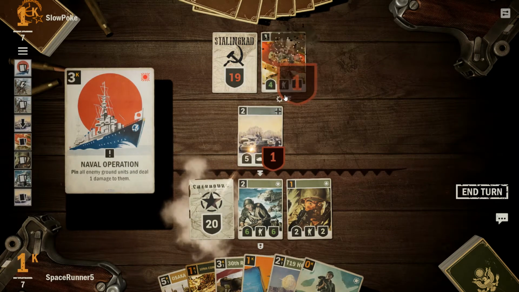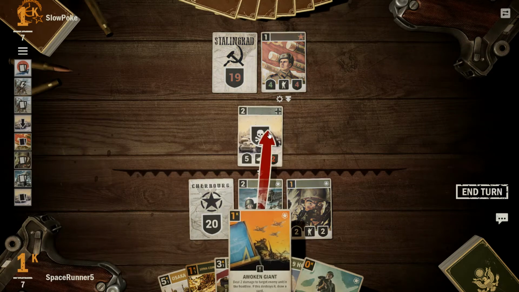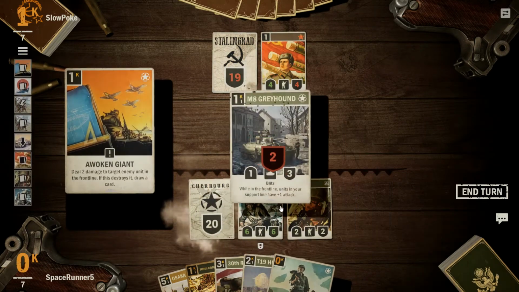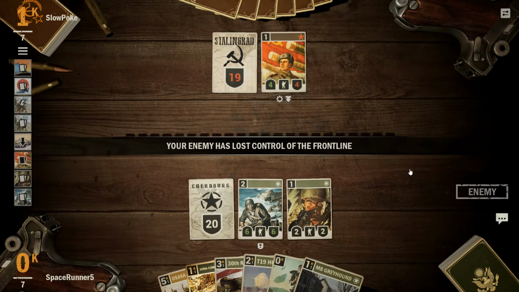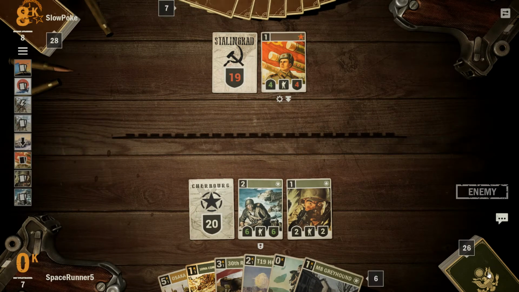Go ahead and stun everything. And we'll play the Awoke Giant to kill that. So we get to keep our 6/6. Got the M8 Greyhound in our pocket now. He has 6 cards to our 6. He has 7 now, just because he drew, but not too big of a deal.